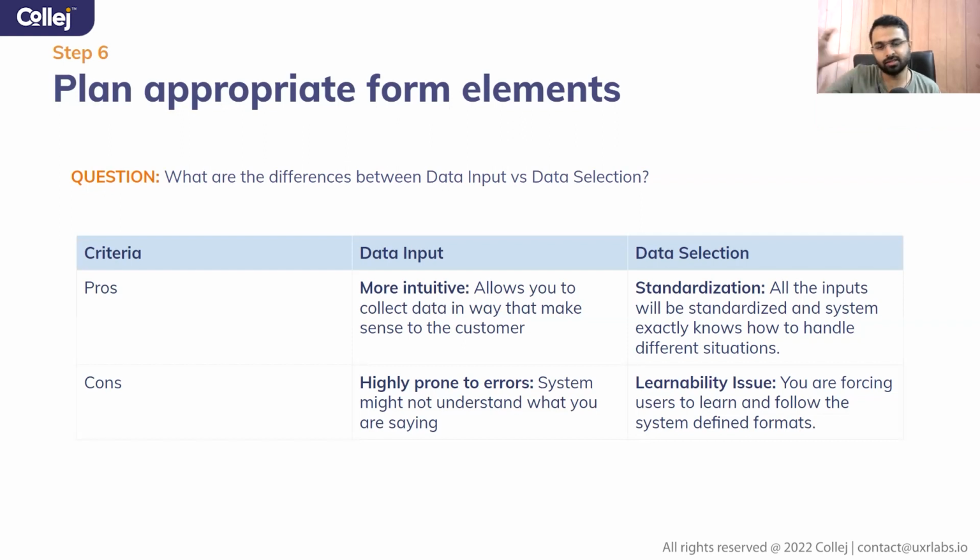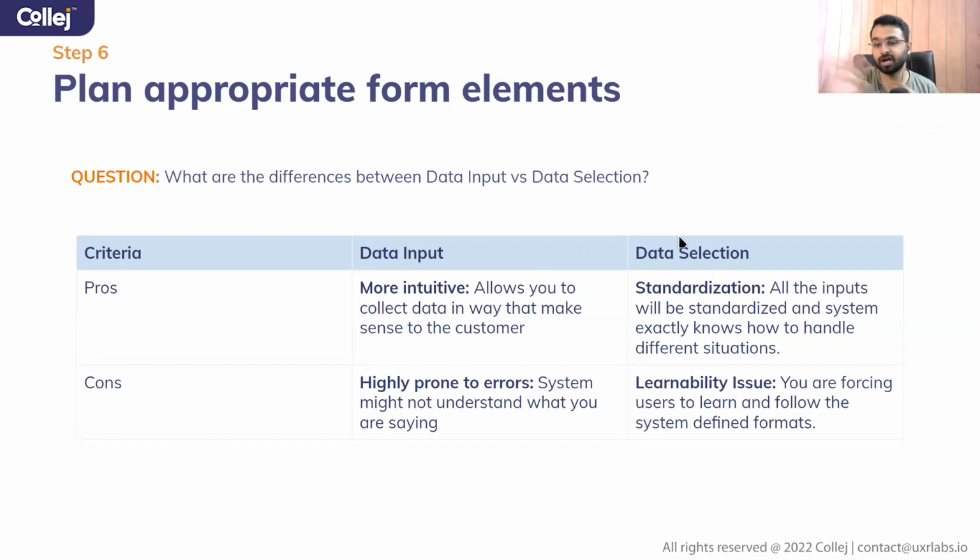Right? On the other side, when you're selecting the data, you can standardize choices. So for example, if I'm collecting the data from you and I'm saying, tell me, let's say, what degree did you pursue. Some people will write, I am bachelor's of engineering, but some people will only write BE. Two different kinds of data for the same information. So that is the problem with data input.